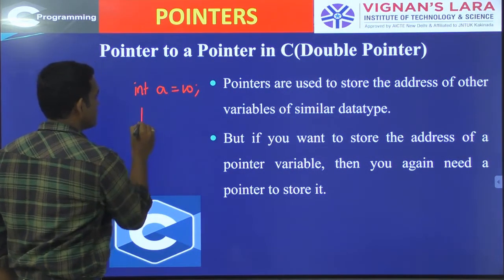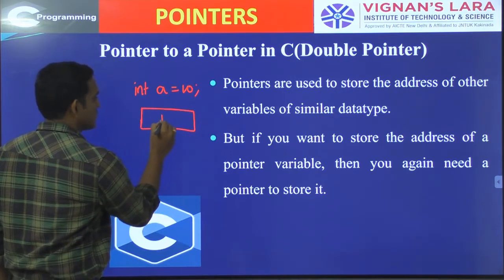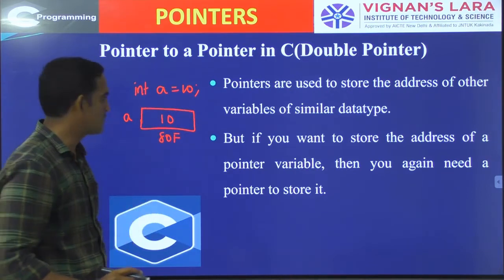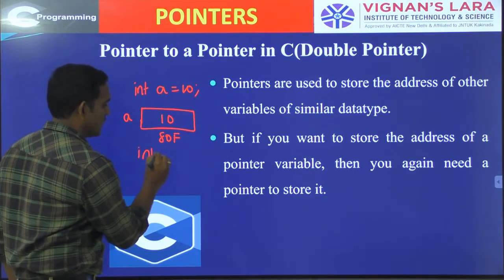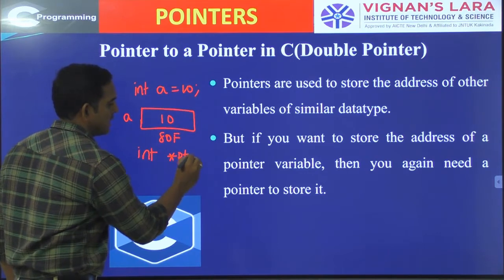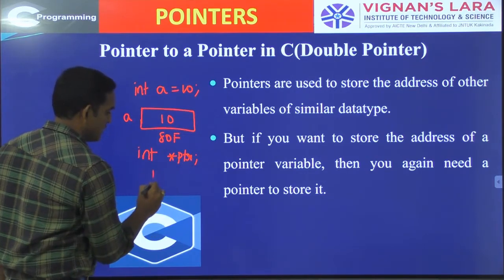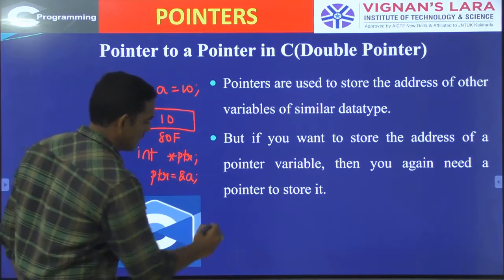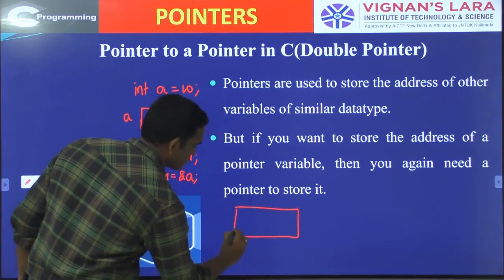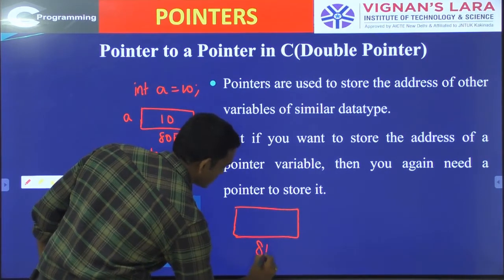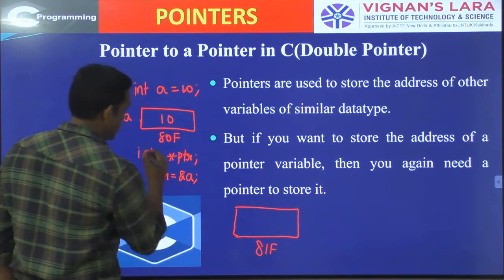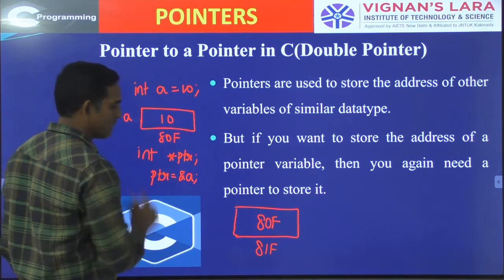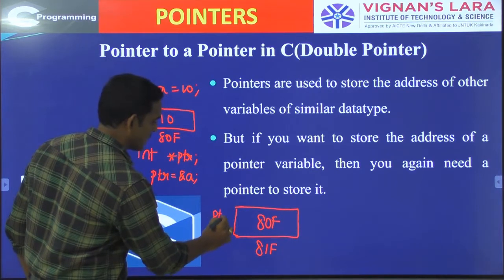What this means is, if you have declared a variable A and given it a value 10, you will have this memory location and the address of that memory location. And if you have a pointer star ptr, and you initialize ptr is equal to address of A, now what will happen? ptr will contain its own memory location, some memory address, and it will contain the memory location of the address of your A variable. So this will be ptr.